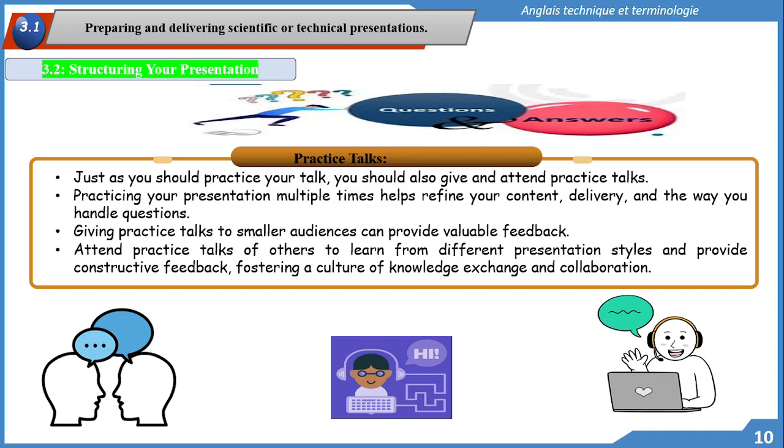Practice talks. Practicing your presentation is key to making it the best it can be. Just like you'd rehearse a musical performance or practice a sport, presenting also requires practice. By rehearsing your talk multiple times, you can polish your content, improve your delivery, and become more adept at handling questions. It's valuable to practice in front of small groups as it allows you to receive helpful feedback. Also, attend practice talks given by others to learn various presentation styles and offer constructive feedback. This sharing and collaboration help foster a culture of knowledge exchange and collaboration.